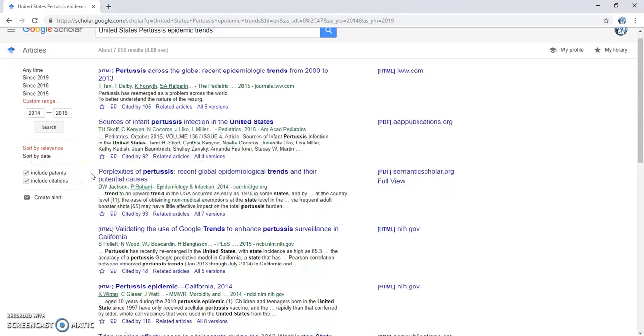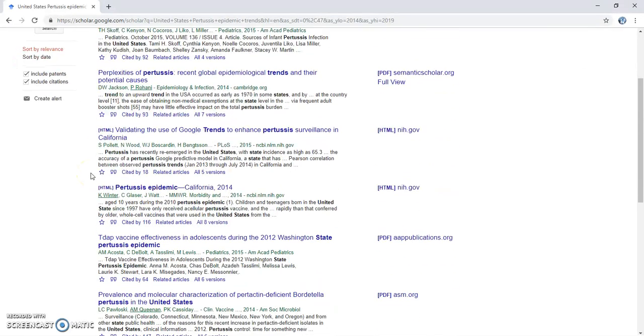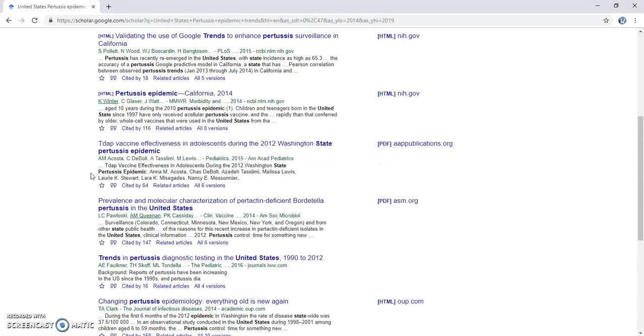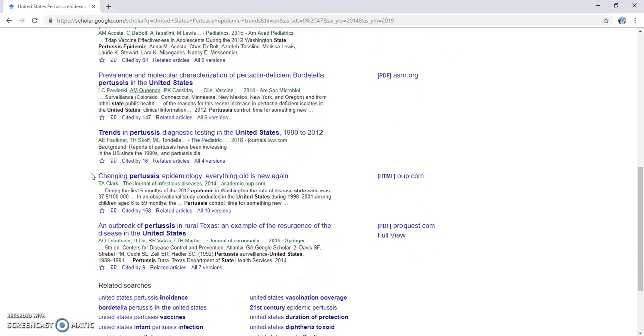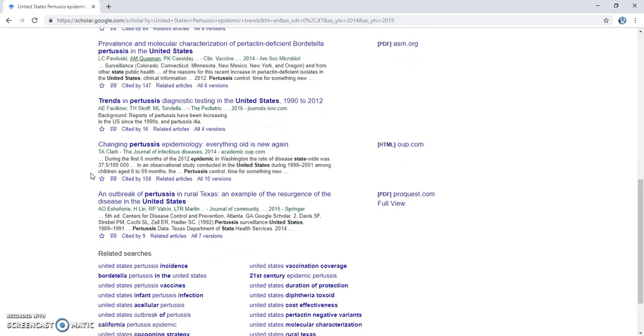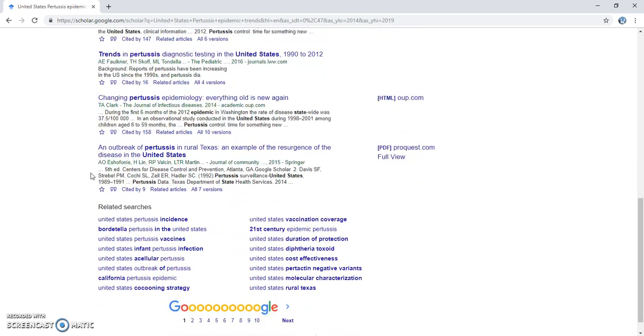So I create a search and then just scroll through it all, and see if there's anything useful right off the bat. And then I also look at the related searches down here, to see if a difference in search phrases will come up with something else that I'm looking for but didn't think to search.